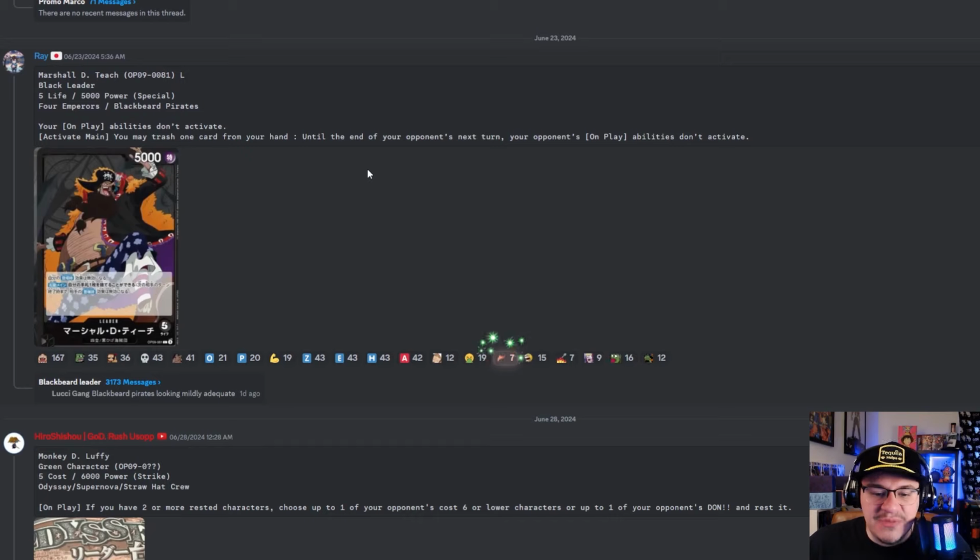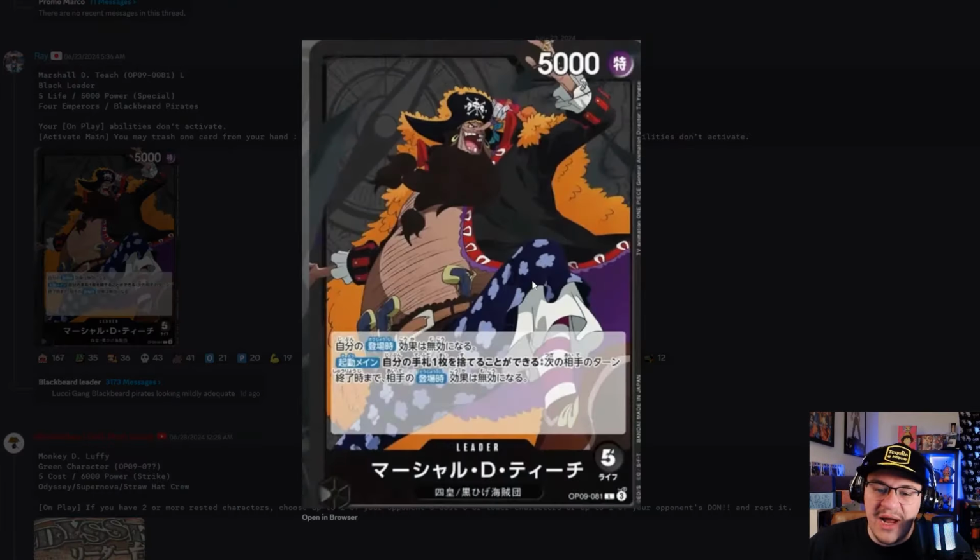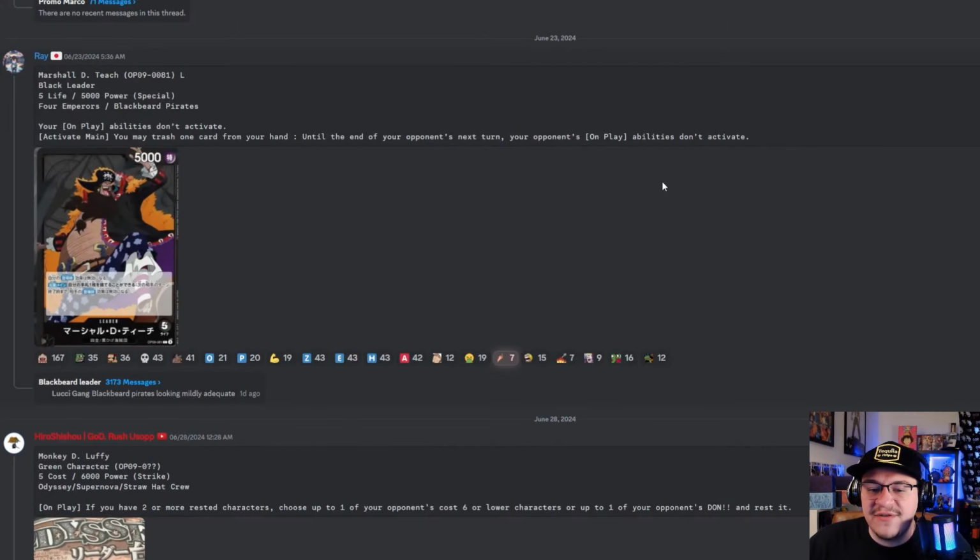Now, if your name is Marshall D. Teach, you can be pretty busted. This is our mono black leader for 09, and people are already devastated by the effect. It is a black leader, 5 life, 5k power, 4 Emperors and Blackbeard Pirates typing. And personally, I am a Blackbeard fan. I love this guy. I think he's hilarious. He's definitely super, super evil, but I love his power, and I think he's super interesting. I think he's really smart, and he's after the One Piece in ways that other characters are not. All that aside, though, this leader's pretty scary.